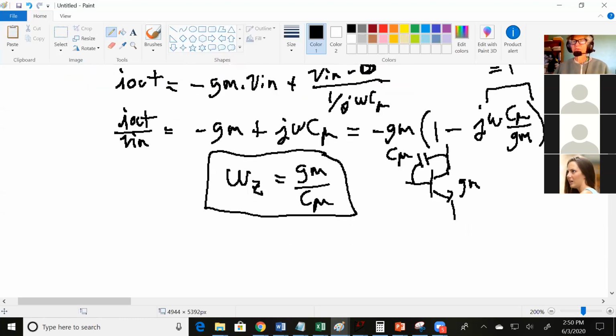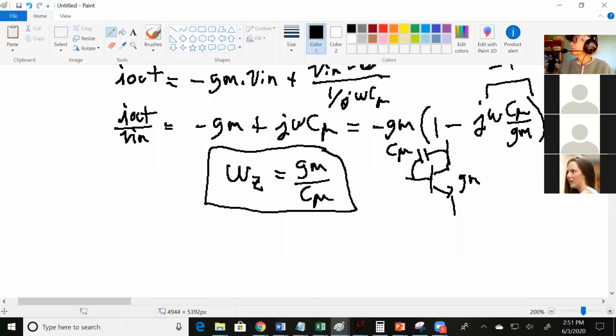What happens when you have a 0? What happens to the phase? Does it go up to like positive 90 degrees? Yeah, so it does the opposite thing of a pole. So when you have a 0, where you would have been going down with your phase, now it either goes up or it flattens if you have a pole and a 0. And that's something that will be important in a little bit.